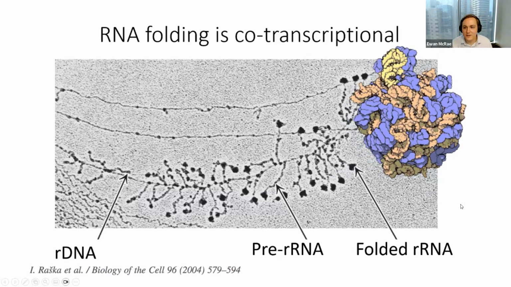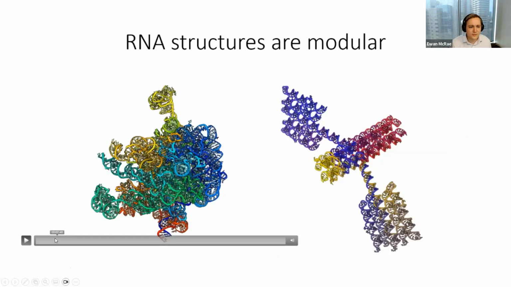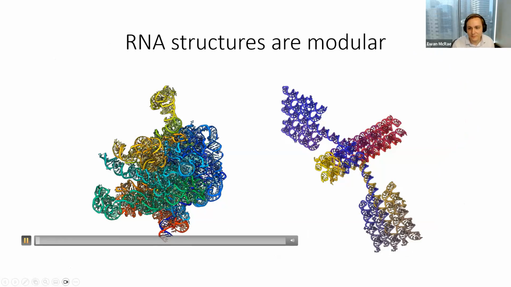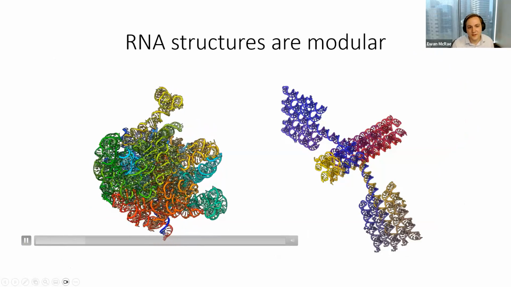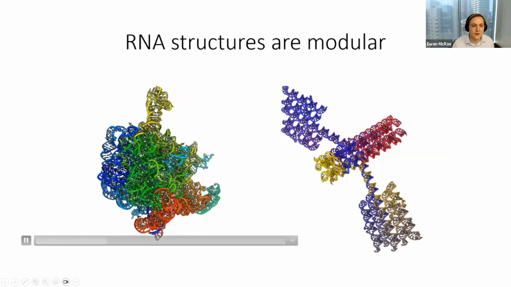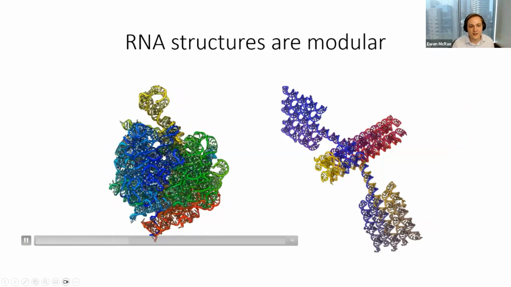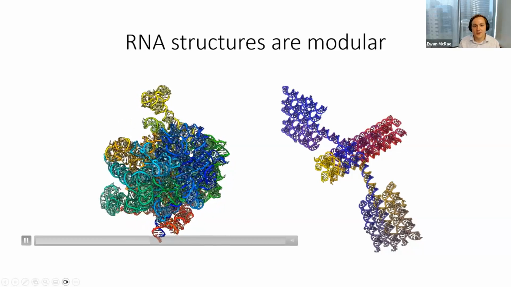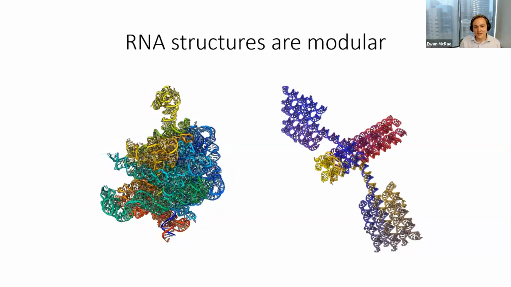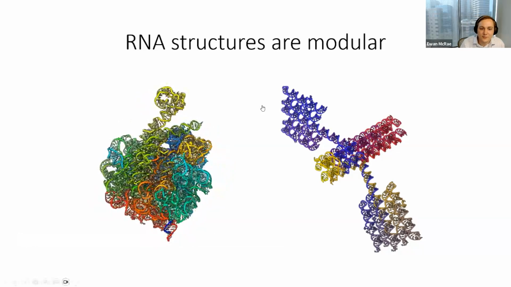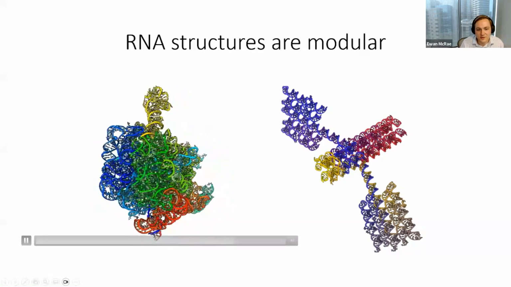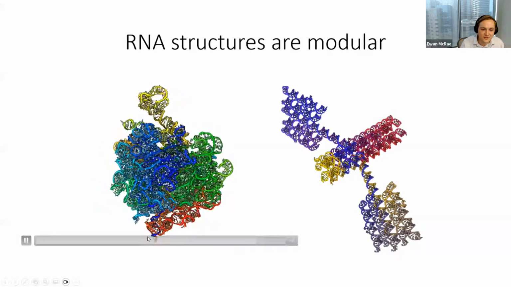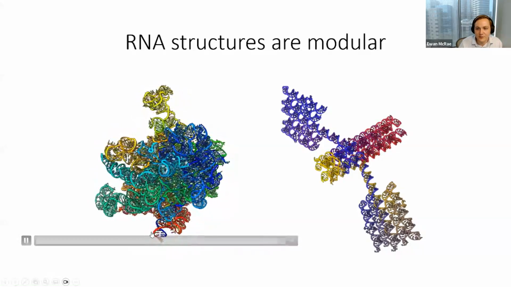And so a consequence of this co-transcriptional folding is that RNA structures are actually modular. And I hope you can appreciate from this rainbow coloring how individual helices are folded locally. So we have very similar colors on local helices. So most of these helices are formed with sequences that are close in the primary sequence. And we have relatively few long-range helical segments. One exception to this is this 5' 3' end down here at the bottom.